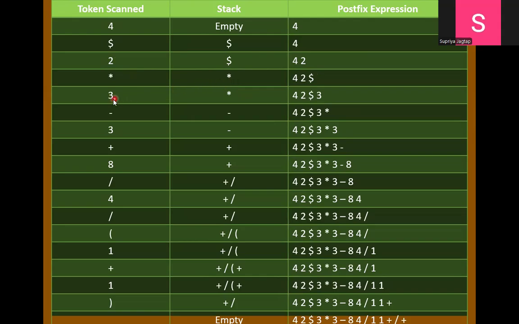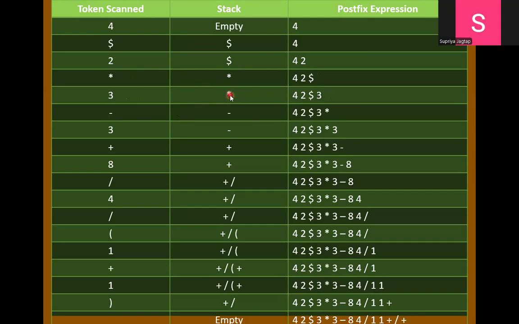The next character we come across is 3, which is a number again. So for a number, we add it into the result or postfix expression. Next is the operator minus. Again, as it is an operator, we have to push it into the stack. But before pushing, we check the priority of the operator which is already present in the stack.